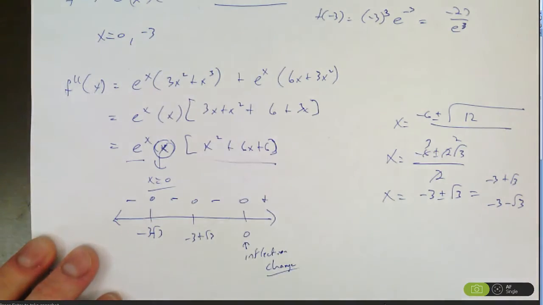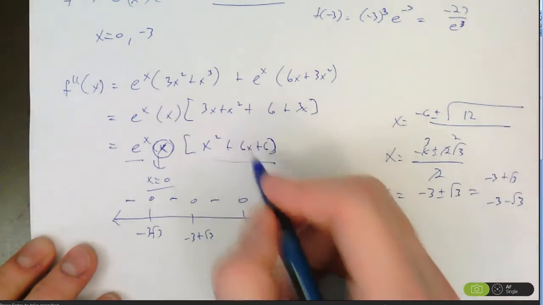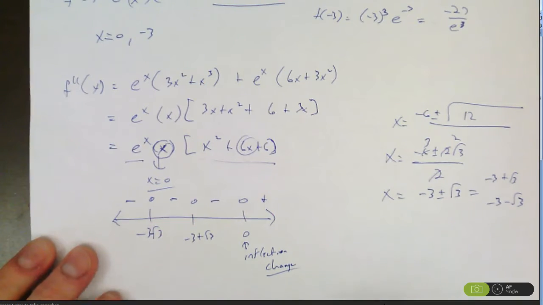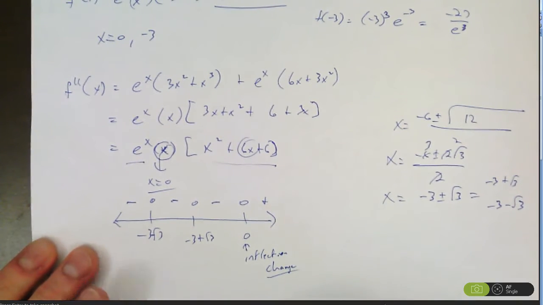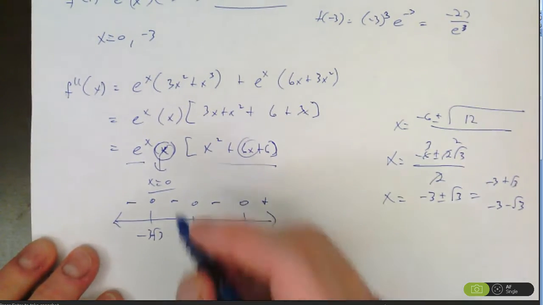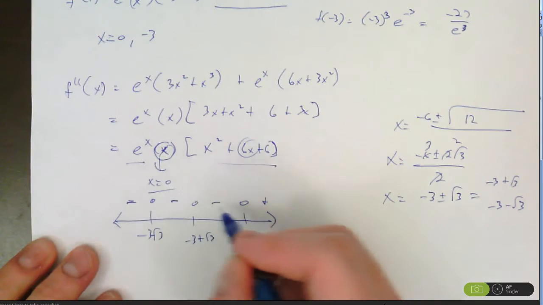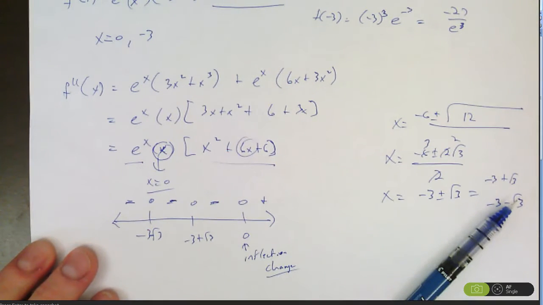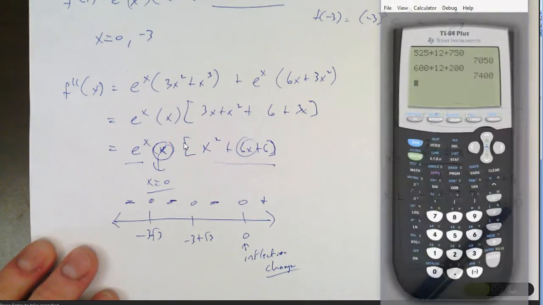No, Mr. Moyer, you silly goose. This isn't always positive because that 6x can change things. Ah, dang it. Let's see here. I'd have to get an approximation for that, wouldn't I? Yeah, I would. So that's what I get for trying to just make one up on the fly and work it out. I was trying to do this out of calculator, but I have to break down and use my calculator.